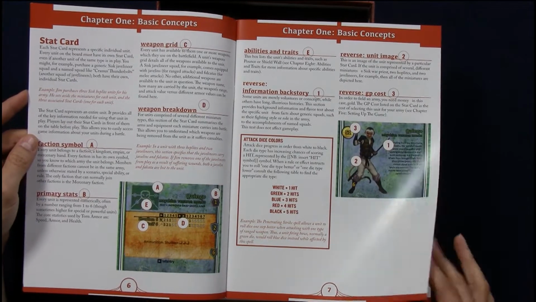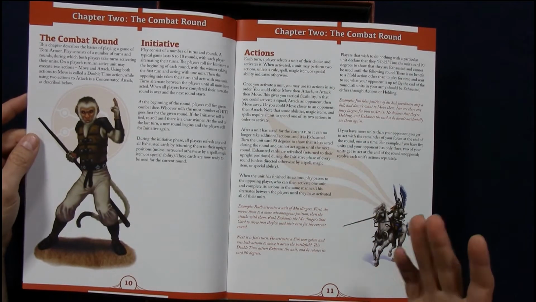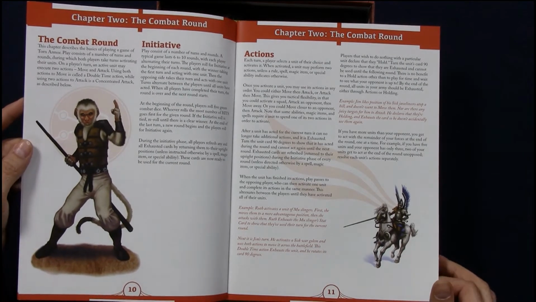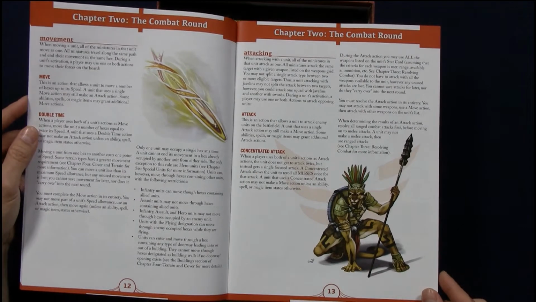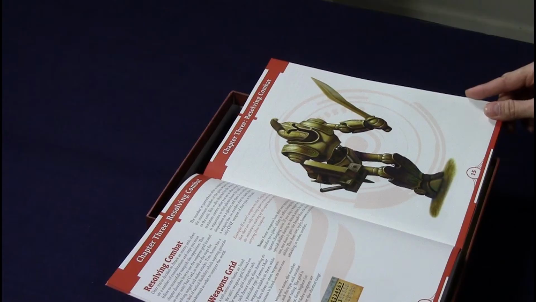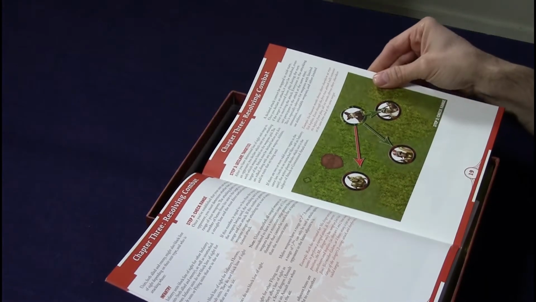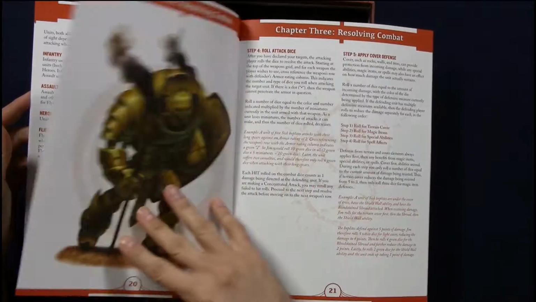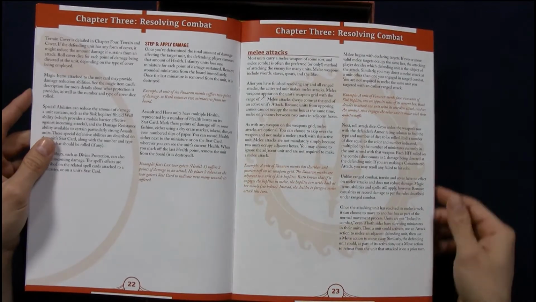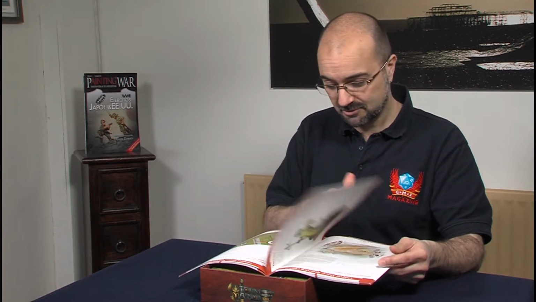There is no messing about, there is no complication. Everything is very easy to read, everything is very simple to get to. I love the illustrations, I have to say. They are absolutely gorgeous. Very, very cool. Good use of the space. So far, damn, that golem is lovely. So far so good. I like this.